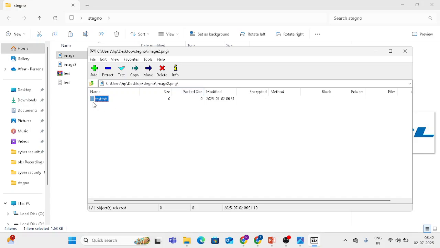Firstly he will extract this file. How will he extract this file? Very simple.